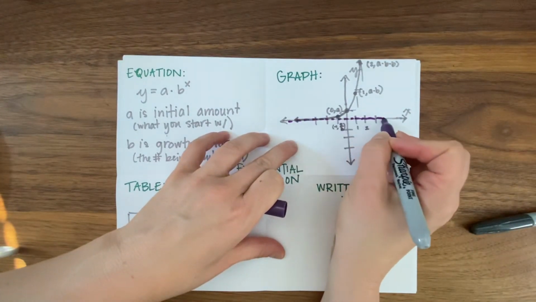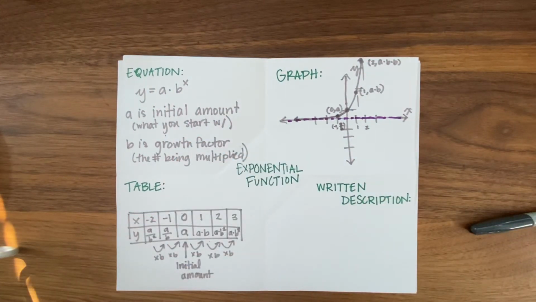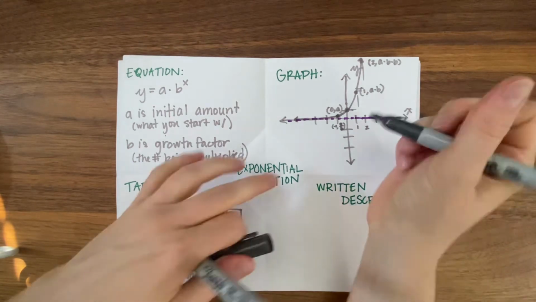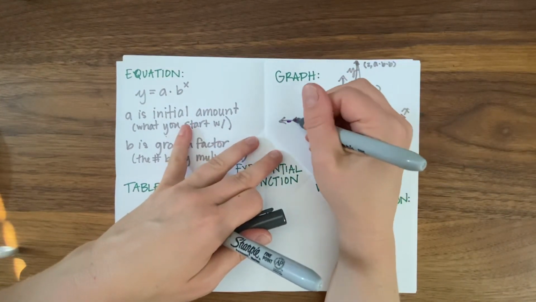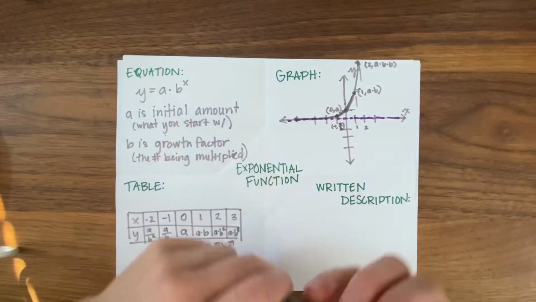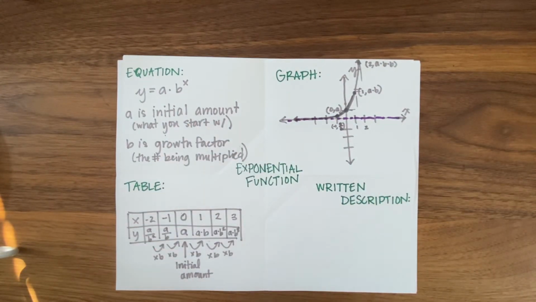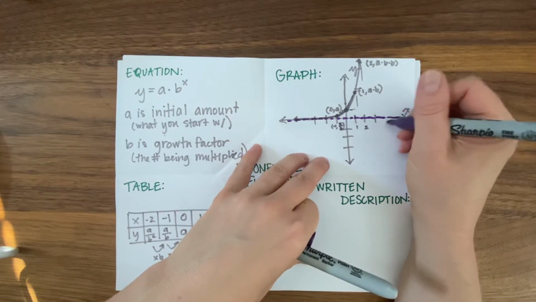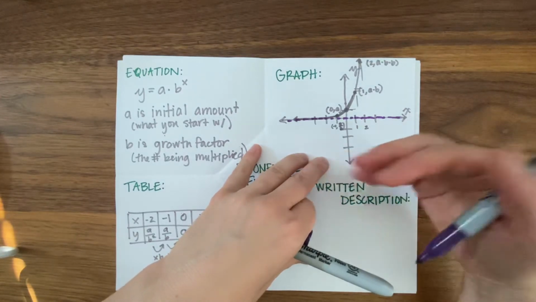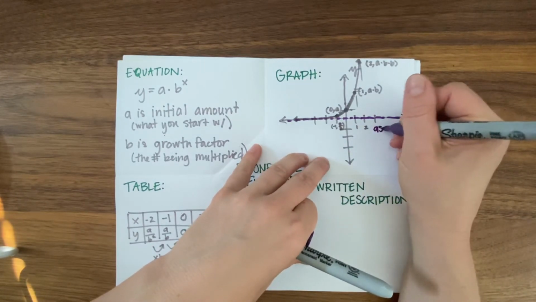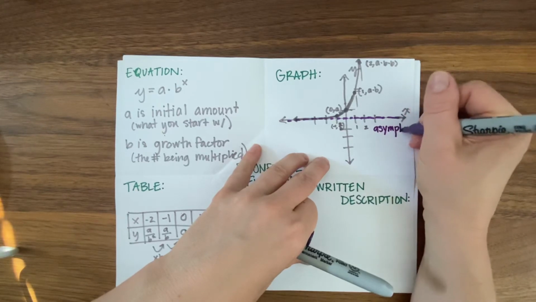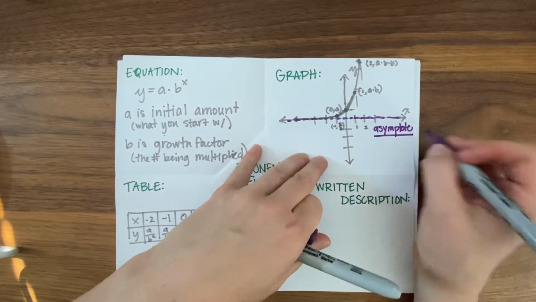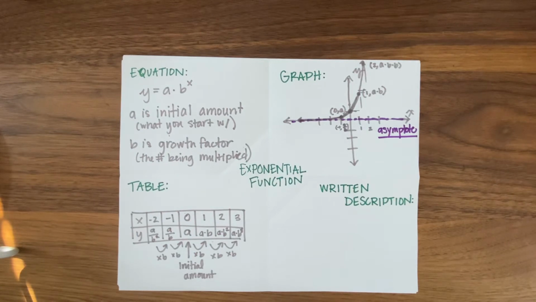There's a line at y equals 0 that the graph is approaching, right? It seems to almost touch. It's getting very, very close. For all intents and purposes, it's touching, but it actually isn't. It's just very, very close to 0. And we call a line that a graph approaches an asymptote. It's a very silly word, and I only mention it because it's fun to say: asymptote.